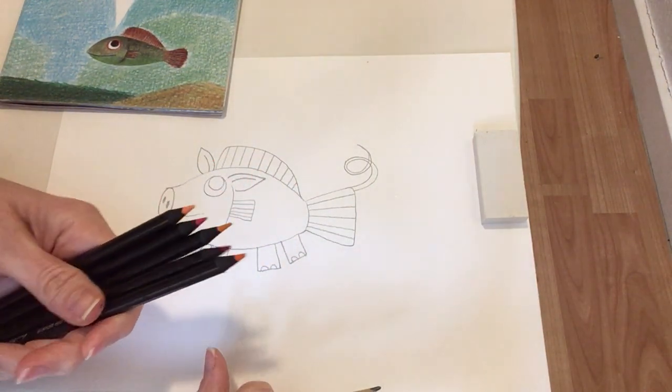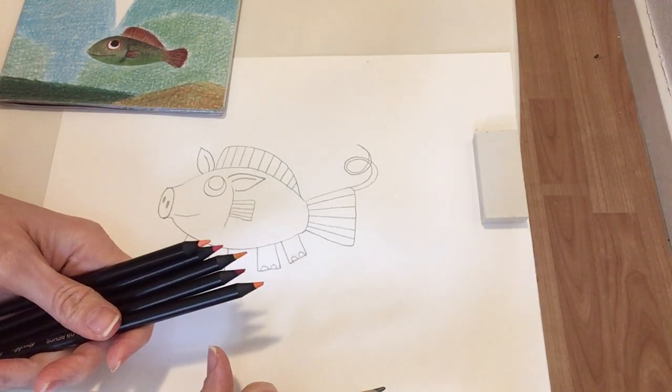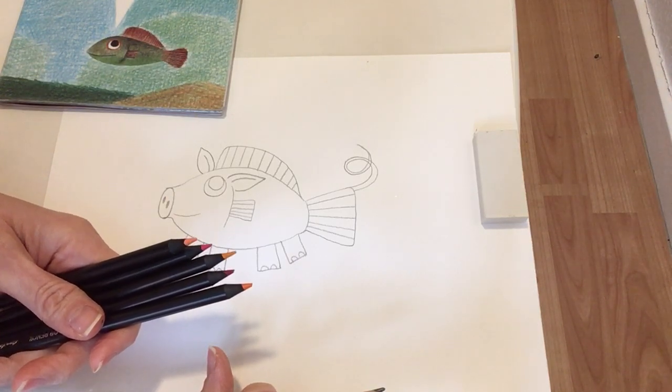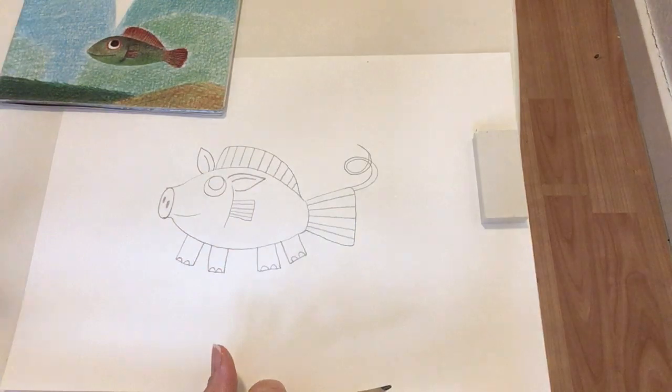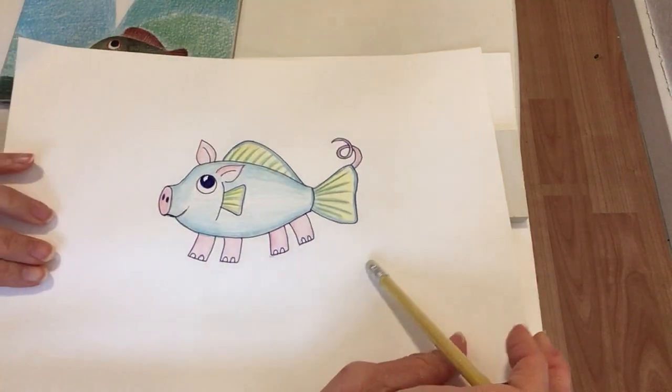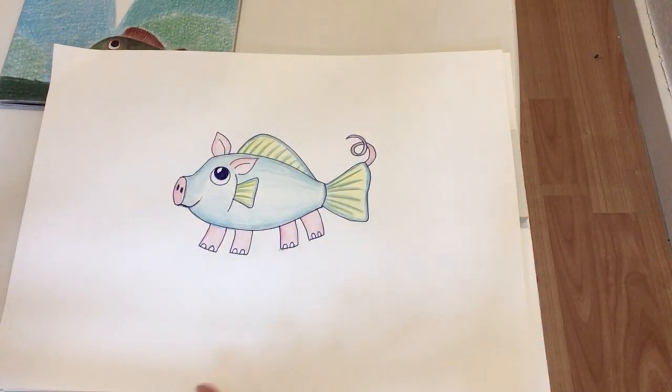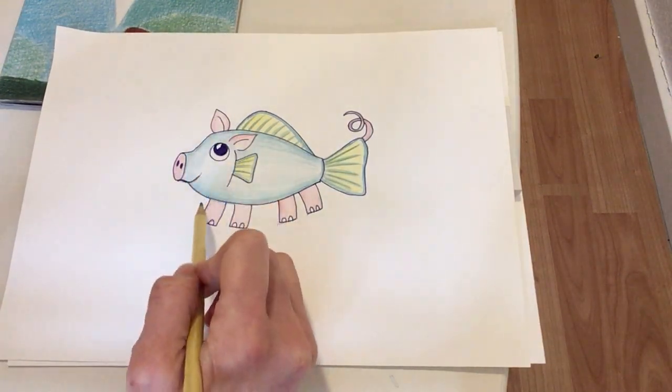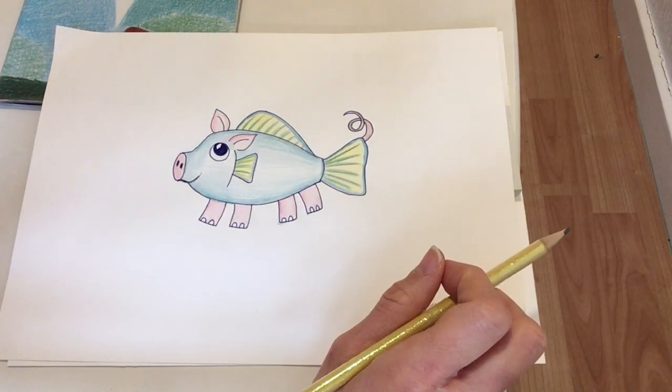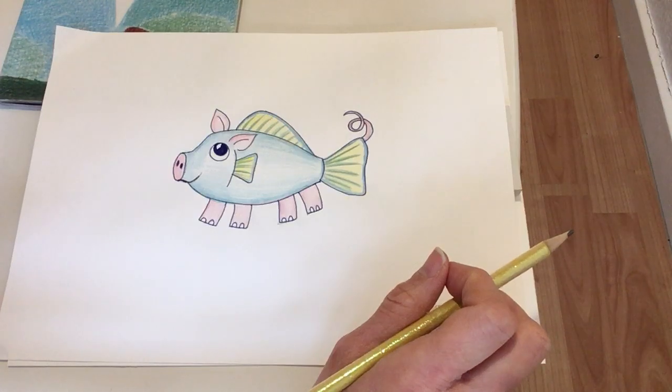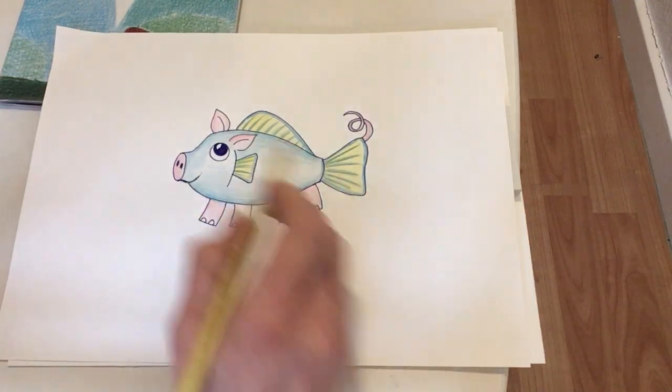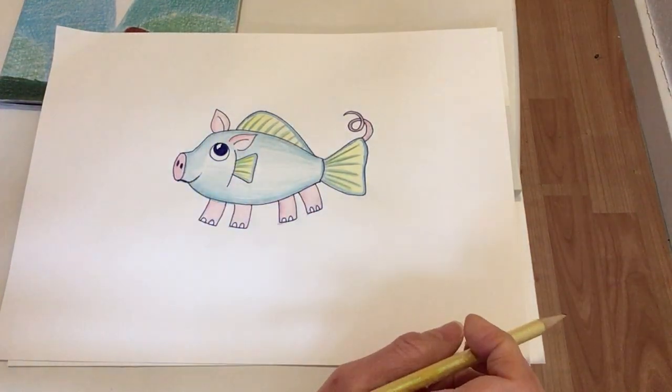Now I want you, when you're coloring it, however you choose to do it, I want you to really take your time because when we spend a lot of time drawing and make it really beautiful, we want to do our best coloring afterwards that we finish it well. So I'm going to show you my pig fish. I colored with colored pencils and that's how he looked at the end. Now my pig fish, I colored it in with pink for all of the parts I thought were especially piggish. So if you draw a horse on your fish, maybe you will do the legs and the nose and the ears brown or another horse type color. So I did the pig color, the pig parts. I did pink and then the parts I thought were more fishy. I did some more fishy colors.